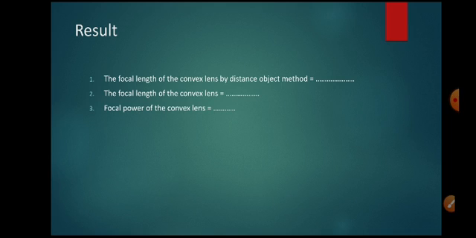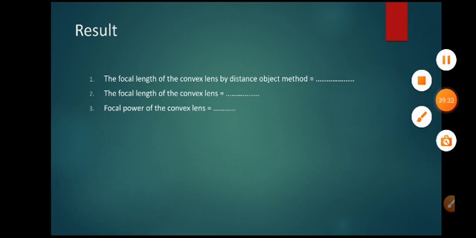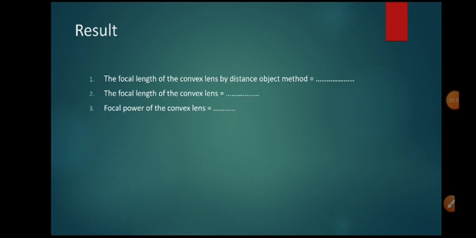You have to write a procedure: how you are going to perform the experiment by using these apparatus. Then you have to perform the experiment. By performing the experiment, you will get the required data. Note down the data in tabular form. Then you have to calculate using the data by a proper procedure.